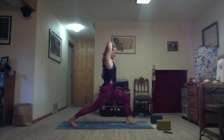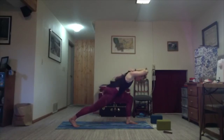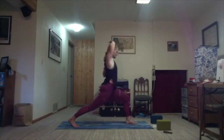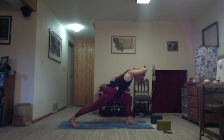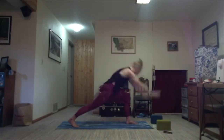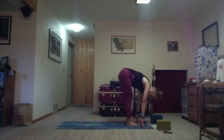Either stay here, or on your exhale, find our hinge. Exhale, reach your head — push into the heel to lift. Inhale. Maybe lift your front toes. Exhale. Inhale — try not to compromise what you have in the upper body, just lean as far as you can. Inhale. Release what you have in the arms. Exhale. Inhale, arms sweep up. Exhale, hands frame your feet — stepping it forward. Exhale, forward fold.